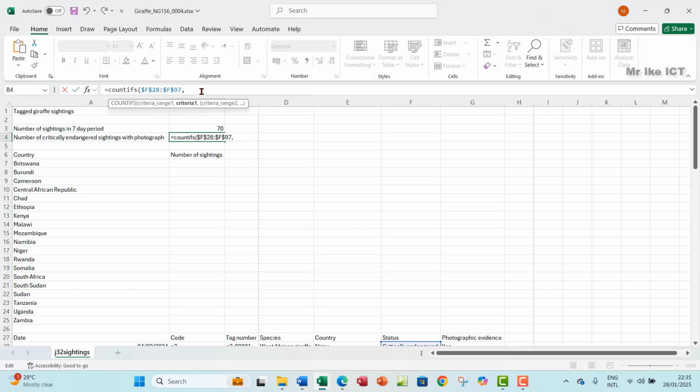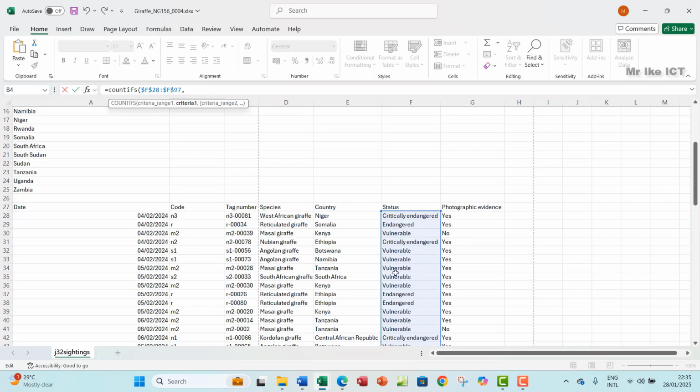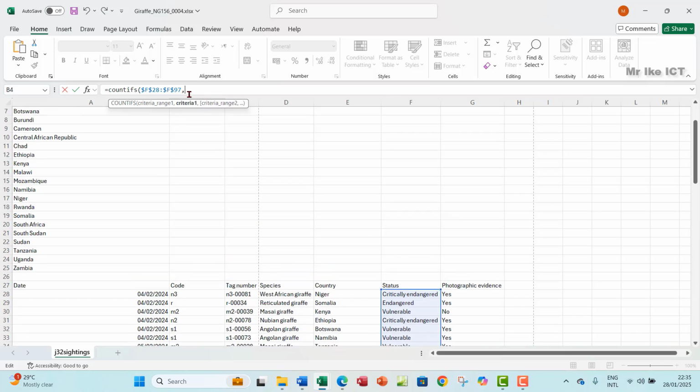Then comma. Excel is nice enough to ask us about the criteria. For this particular column, the criteria that I want is critically endangered. You write it as a string here, so I'll write critically endangered. That will be the criteria for the first range.